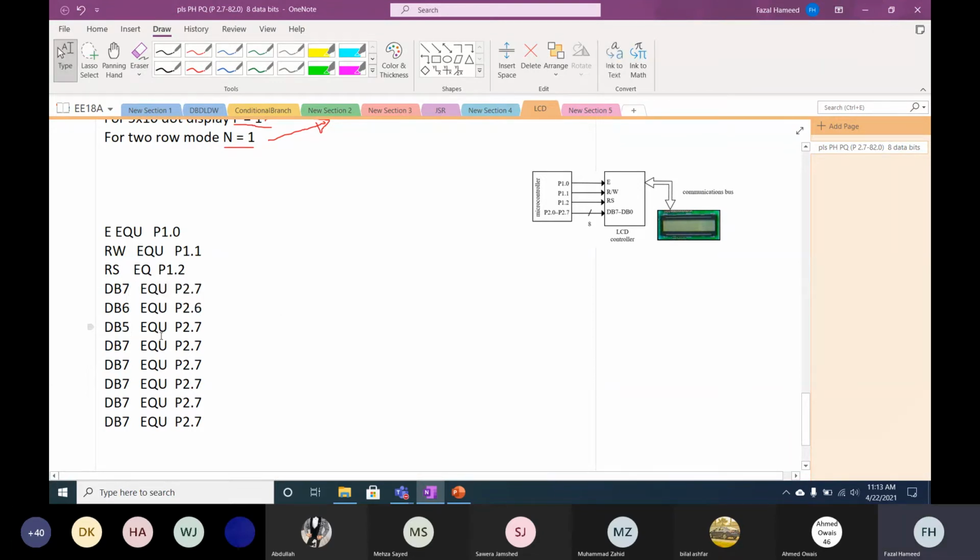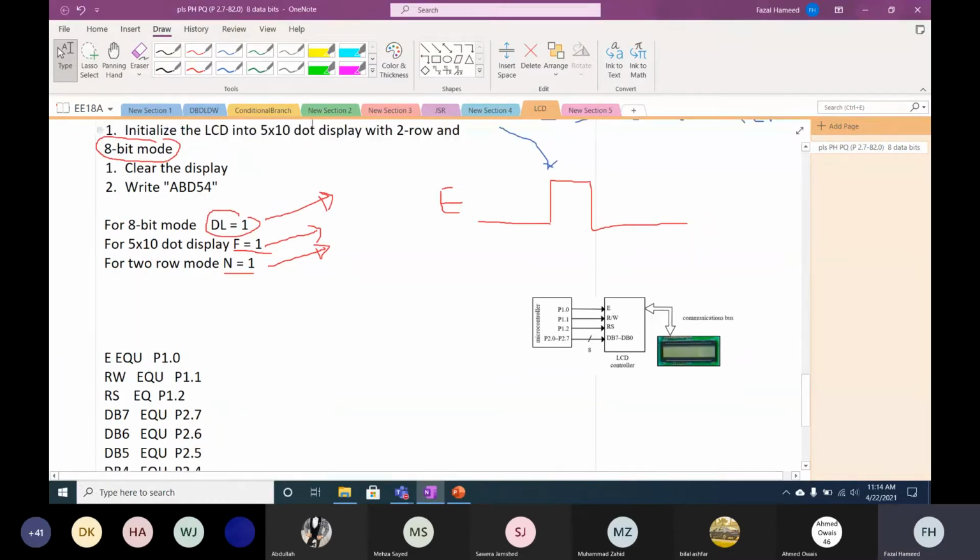DB5 is connected to P2.5. DB4 is connected to P2.4. DB3 is connected to P2.3. DB2 is connected to P2.2. DB1 is connected with P2.1, and DB0 is connected to P2.0.